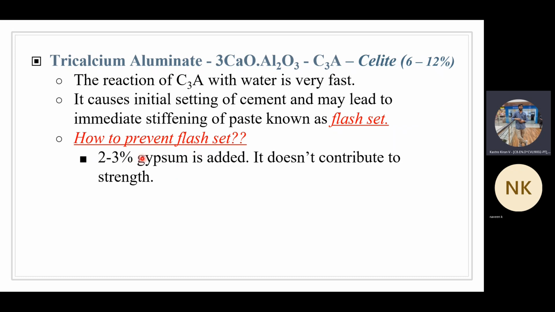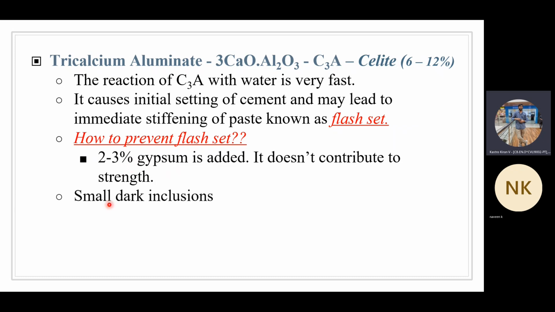And remember, gypsum does not contribute to the strength. There is no role for gypsum in the strength property. The only role for gypsum is to make sure flash setting does not happen at a faster rate. To avoid the flash setting, we use gypsum here. Again, the gypsum dosage should be 2 to 3%. That's the standard dosage. We cannot go beyond that.